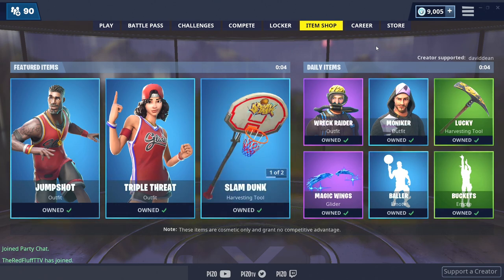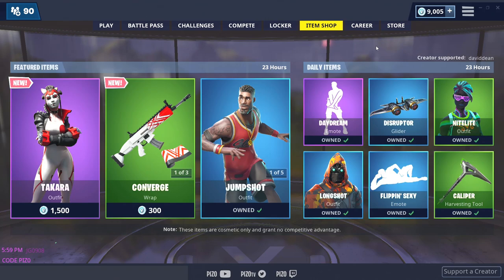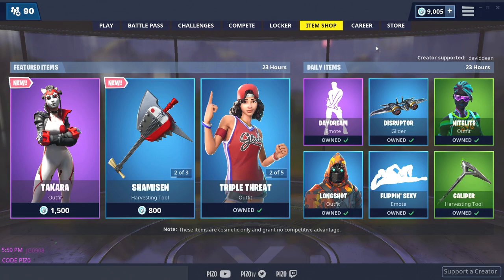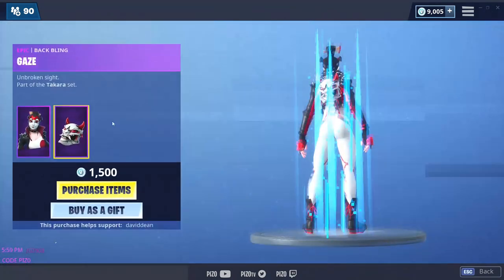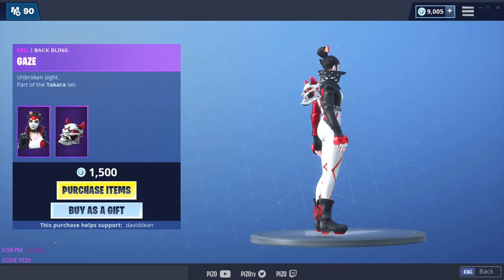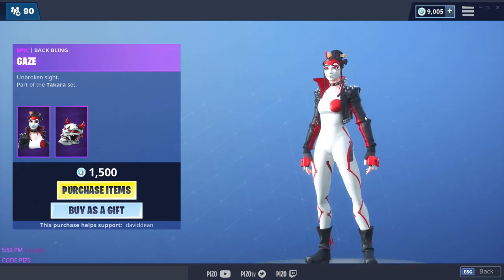May 30th, 2019. What's in the shop today? Fortnite! Takara? Oh, that wrap is kind of cool. Pickaxe and glider? Shamisen, I can't read that. And engage. That's a cool glider. This skin looks pretty mean, dude. The back bling's pretty sick. I don't like her boots, but other than that, she's pretty solid.